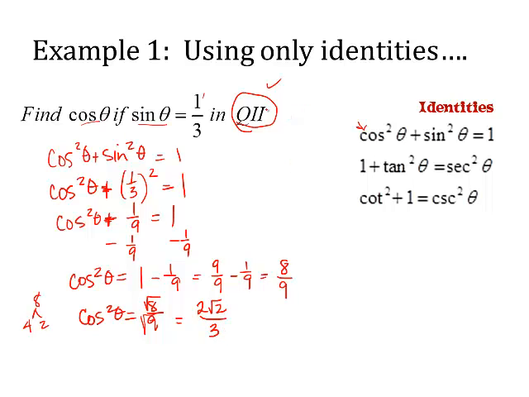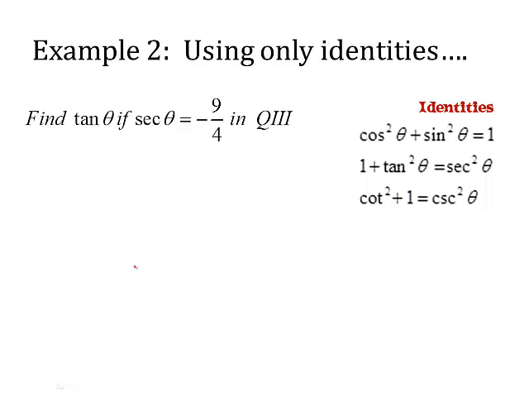Now, here's where quadrant 2 comes in. If you think about your quadrant 2, right over here, if cosine is the x values, are your x values in this quadrant positive or negative? If you recall, your x values are negative. That means since my answer is a cosine, it has to be negative. So the phrase "in quadrant" is going to help you with the sign of your answer, basically. That's what it's going to do.